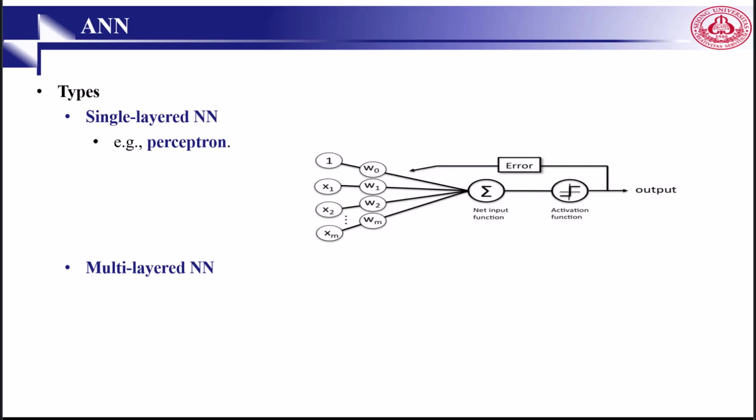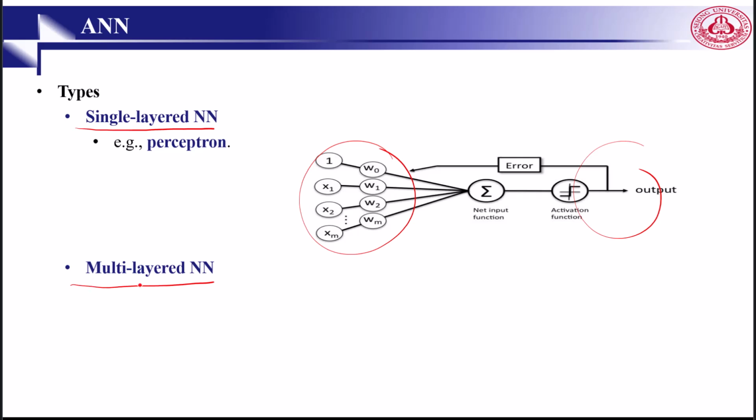There are mainly two types of artificial neural network. The first one is the single-layer neural network, and the second is the multi-layer neural network. The single-layer neural network is also called a perceptron. The single-layer perceptron is the foundational example of artificial neural networks. This one consists only of one input layer and one output layer. We don't have any hidden layers here. Its core use is for simple linear classification. While historically significant, its severe limitation is that it can only separate data that is linearly separable. It cannot solve non-linear problems like the XOR problem.